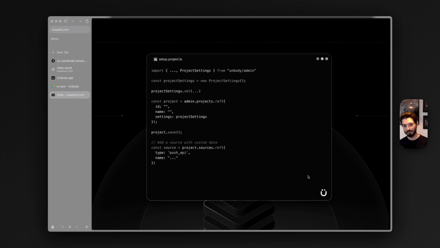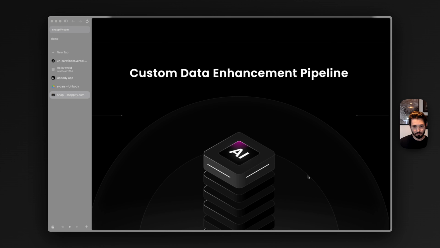Now you need to add data sources. In a similar fashion, you can use the Push API to add custom data, or Discord or Google Drive from third parties. Anyhow, once you have the source, you save the source, and the source is added to the project. On top of that, you can also use the admin API source version, particularly for updating the source, connecting the source, or getting the latest status.